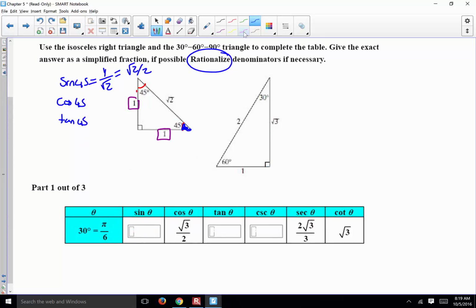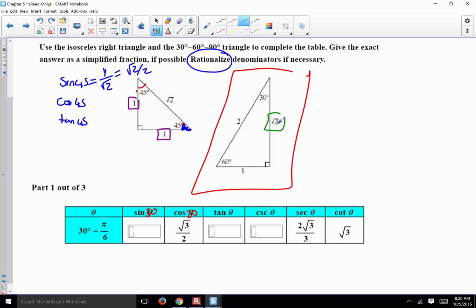Okay. Now, how do I get sine 30? They want sine 30, cosine 30, all sorts of 30s. So I need to use this triangle for this. For 30 and 60, you use this triangle. Keep this in mind. 1 is one leg. Hypotenuse is 2. These are easy to remember. Leg is 1, hypotenuse 2. Okay. What is the missing side? You can actually build this on your own. You can find this by Pythagorean theorem. 4 minus 1 squared is 3. Root 3 is this side.